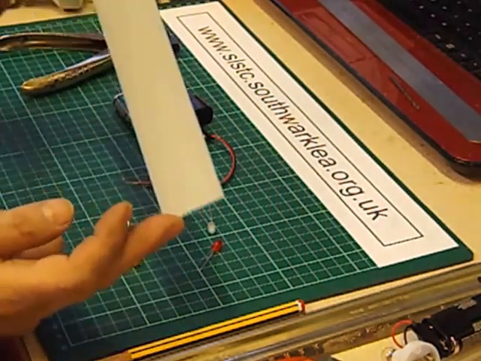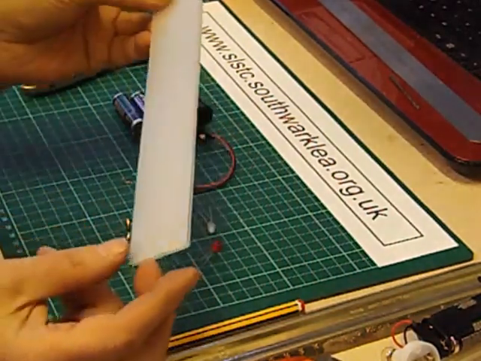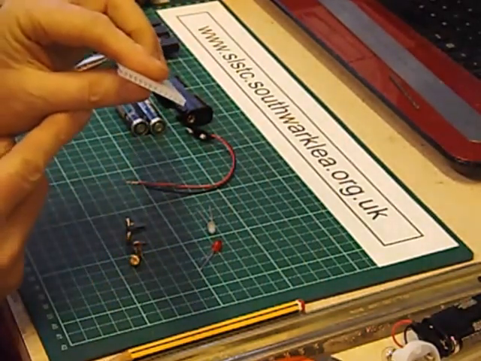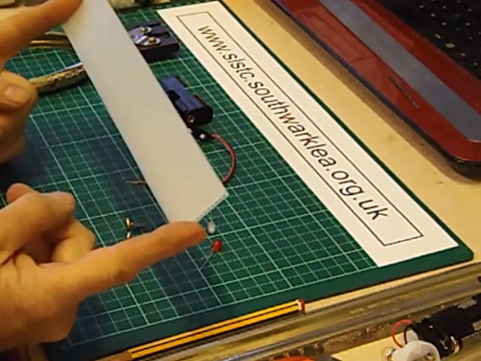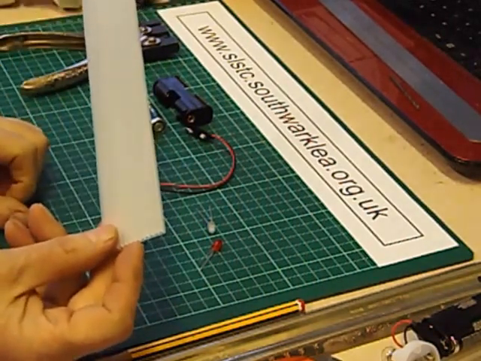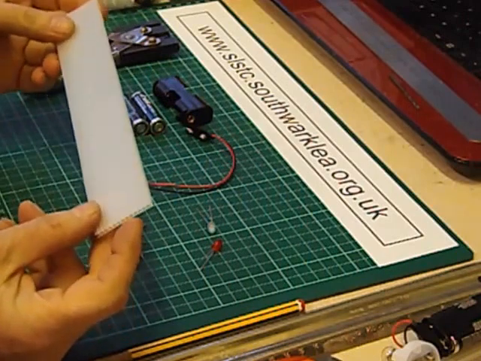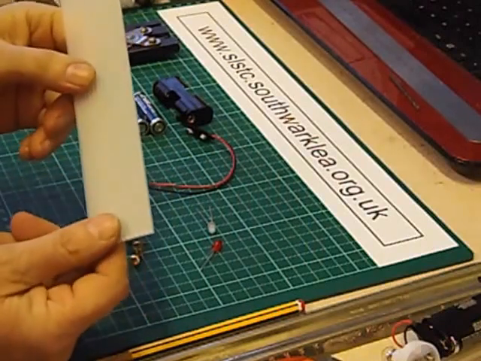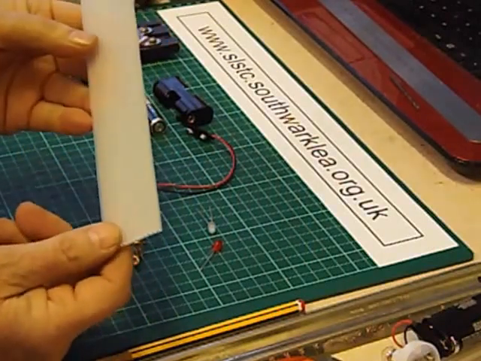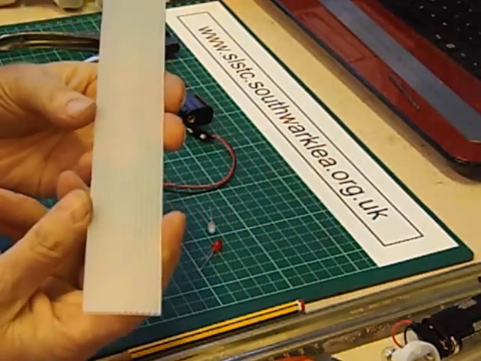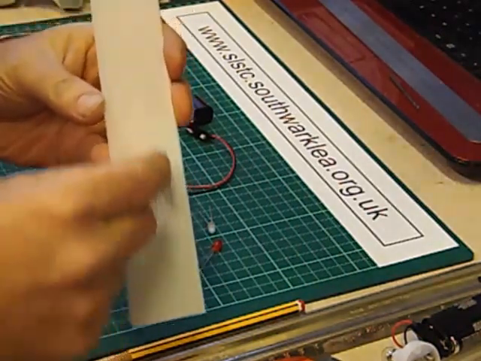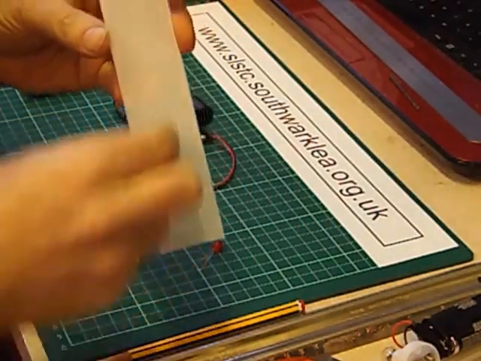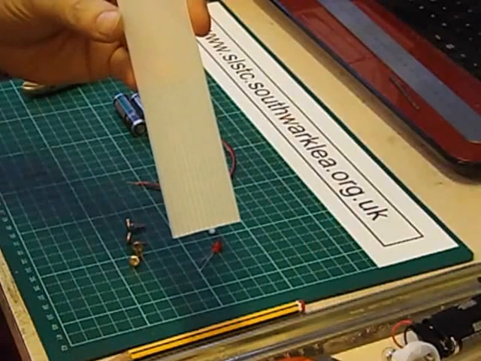And you need a piece of corex, my favourite plastic material, sometimes called corey flute. This is the 3mm thick corex. And this strip is about 24cm long by 4cm wide. I've chosen translucent so that you can actually see the wires as I make the torch. It's important that when you cut the strip that you have the flutes, the holes running lengthwise.